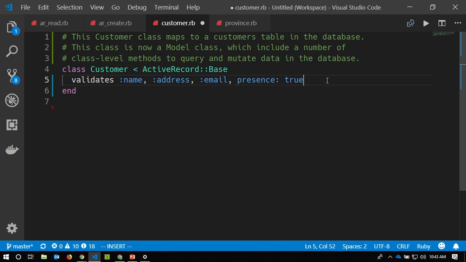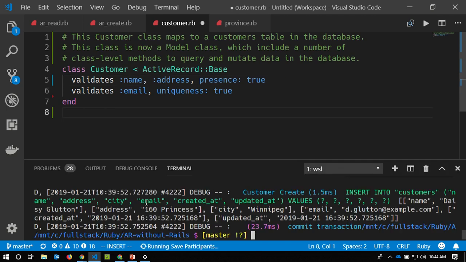So those are all required fields now, and it'll test for not only nil, but empty string as well. So if you try to set the name to an empty string, even though it's a string, an empty string is still considered to be not present. And so if I also want to prevent duplicate entries, I might assume that an email address is something that cannot be duplicated. So I could say validates that the email address has a uniqueness of true. Does uniqueness imply presence: true also? That I don't know. We'll play around with that a little bit. I almost as a matter of course always put the unique thing up in my presence list, but I don't know if that is required. Let's get rid of that and play around with it.